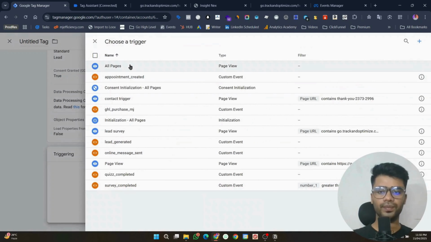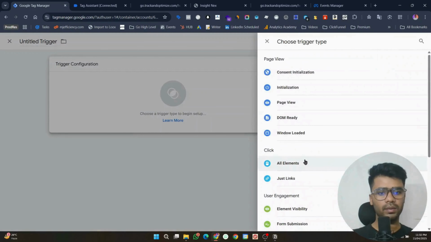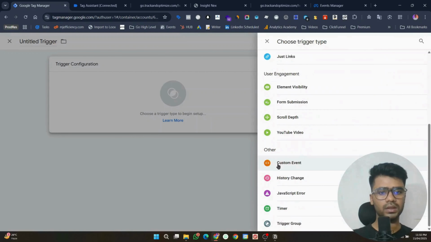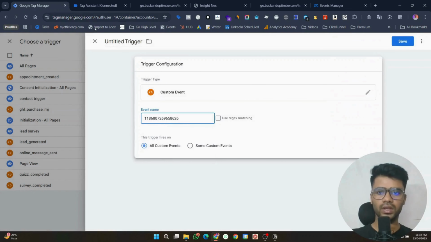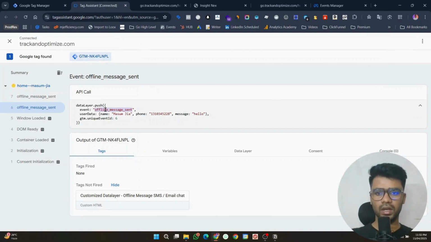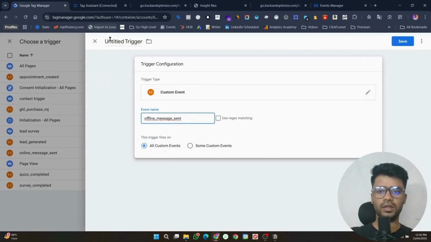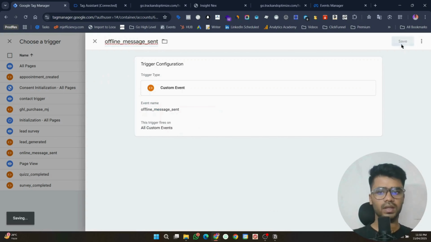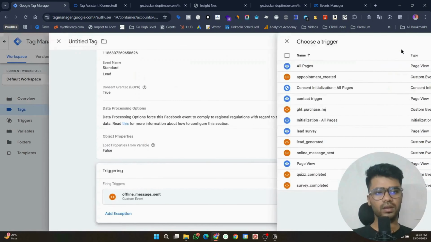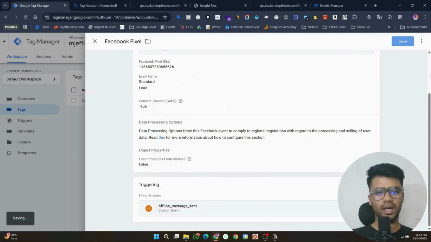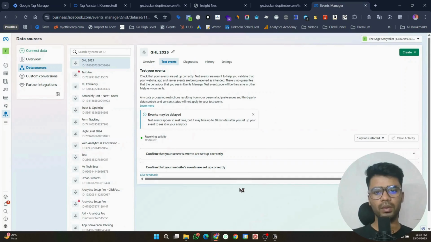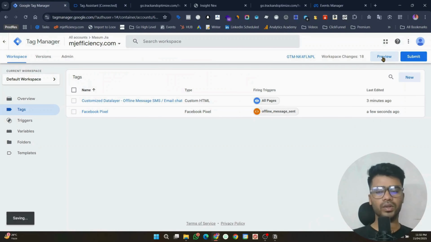Then trigger would be an event, which would be this event copied, and message sent. That's it. You select it, you save it, and you just test it. Be able to see if someone sends a message on here. Okay, I would do it.